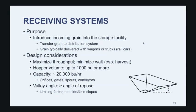Generally speaking, if we build our hoppers to hold 1,000 bushels, most facilities will have receiving equipment — conveyors, bucket elevators, etc. — at least 20,000 bushels per hour or more. We also have to worry about gates, spouts, orifices, and conveyors. Something that really drives the underground design — if you're putting a pit underground — is that it's not the face angles we need to worry about, but the intersection of the face angles: the valley angle. That valley angle has to be greater than the angle of repose of the grain being received; otherwise, grain will hang up and not clean out. The valley angle drives design.